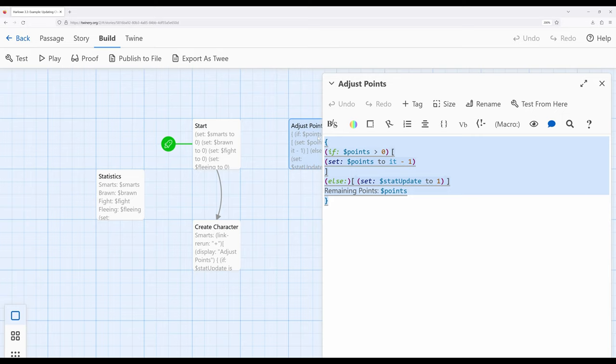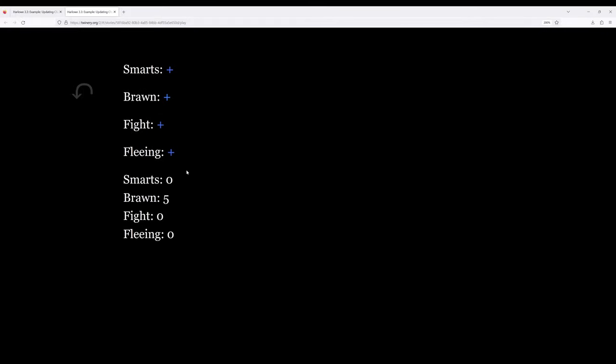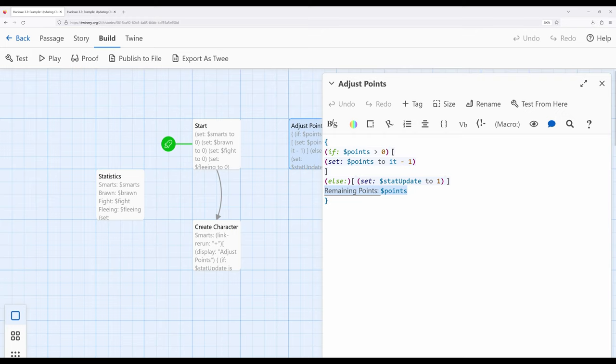And at the same time, there's a secondary problem. We're never seeing this text right here. Notice when we were running it, and I'll rerun it just so we can see this, we were never seeing the remaining amount of points. The assignment of the points from the pool was working great, and this looks really nice now. But this line right here was never showing up. And the reason why it was never showing up is that the GoTo macro was happening, its effect was happening before this text would have ever been shown. And so now we've got a little bit of a problem.